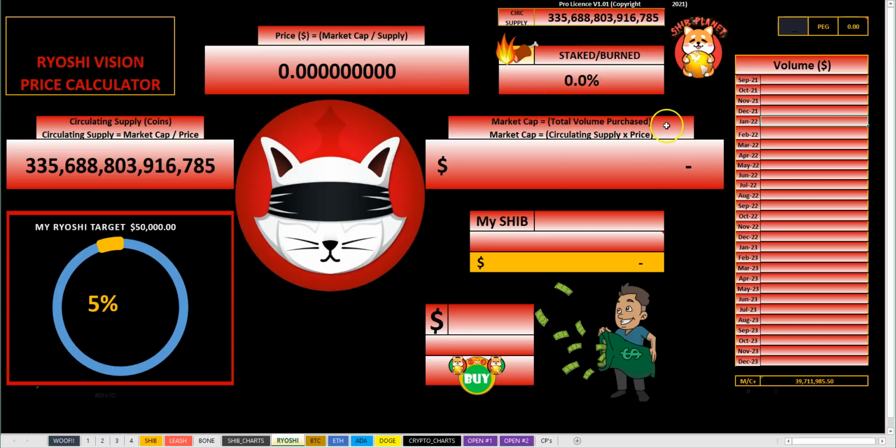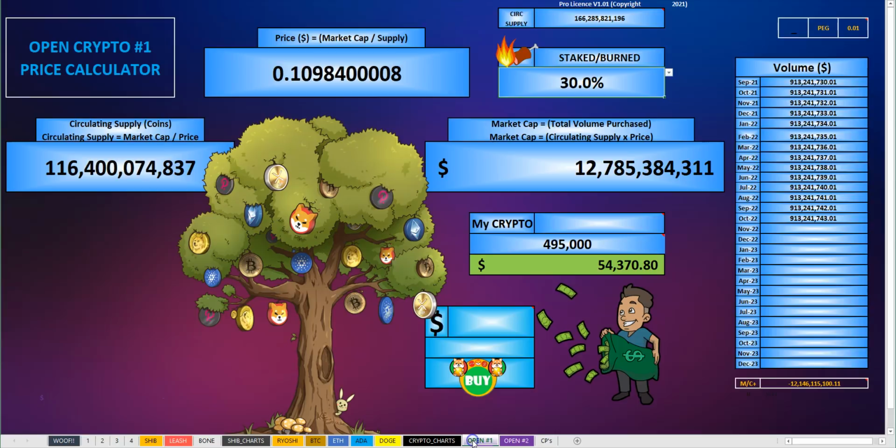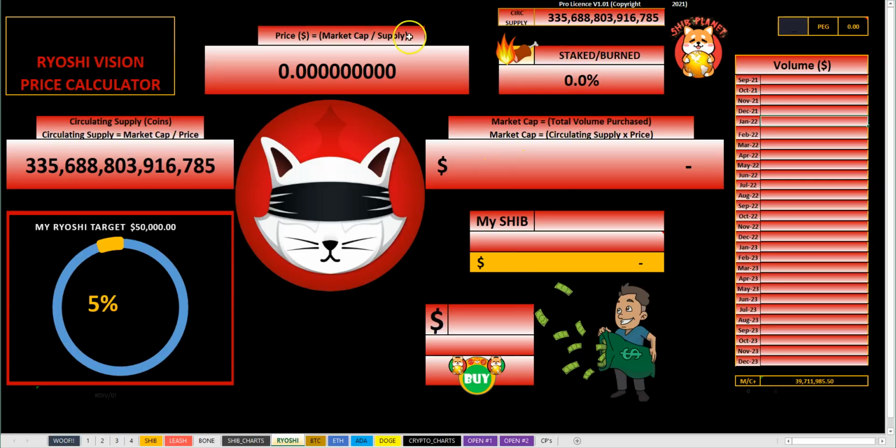And for those of you who already own pro versions of the simulators, no, this is not included because I've actually just made this right now for this video. But the concept is exactly the same as the open calculator, which you would have. It's only that I've customized it for this particular video to look like the Ryoshi Vision one. Okay, let's get right to it.